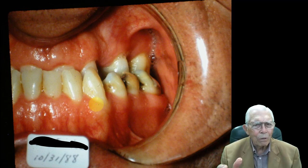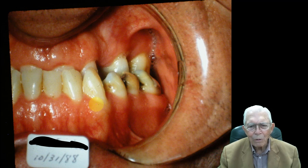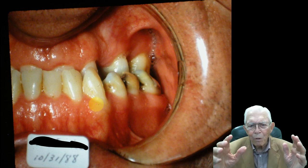All this stuff about what you can and can't do is a bunch of bull. You can just move anybody's teeth as long as they're living. You can expand the upper arches, you can constrict them, you can move teeth around. You can slide them around, put teeth where there's no bone — if you just go easy with them out there, they carry their bone with them.